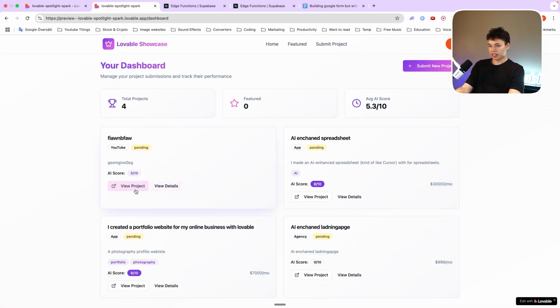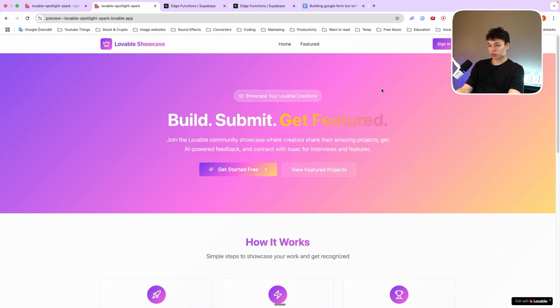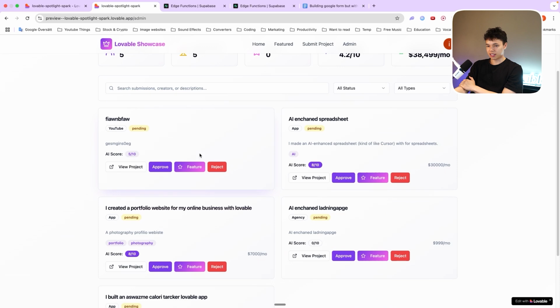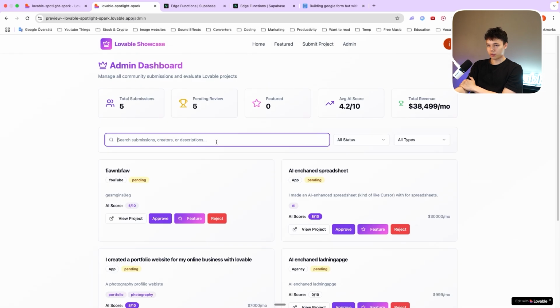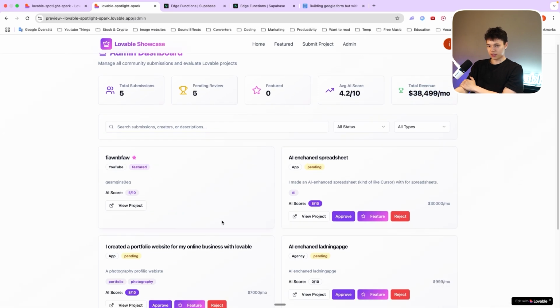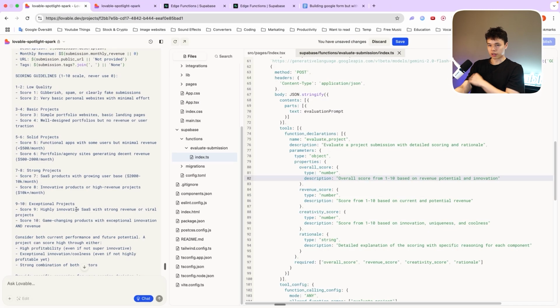And clearly the AI functionality is working, which is great. And we can also just try logging into our other account quickly. And then we should be able to see the admin. And yes, we have the projects here. And we should also be able to sort this. We have the total revenue right here, which is very cool. And yeah, this is pretty lit. And I can feature these projects. I can visit them.